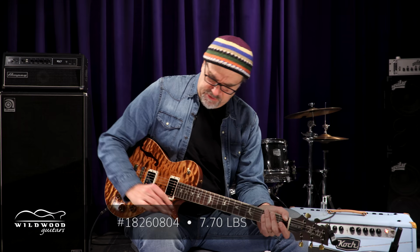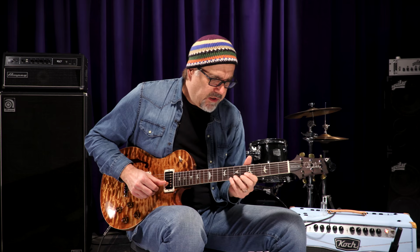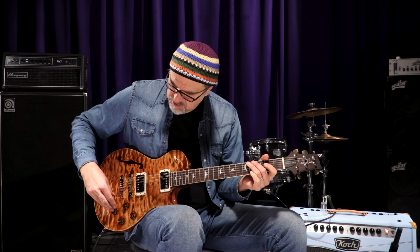We're calling this Copperhead, right? You got to be careful of Copperheads. They will bite you like savages. Anyways, beautiful tone on this beast. There is a coil tap on these rascals.